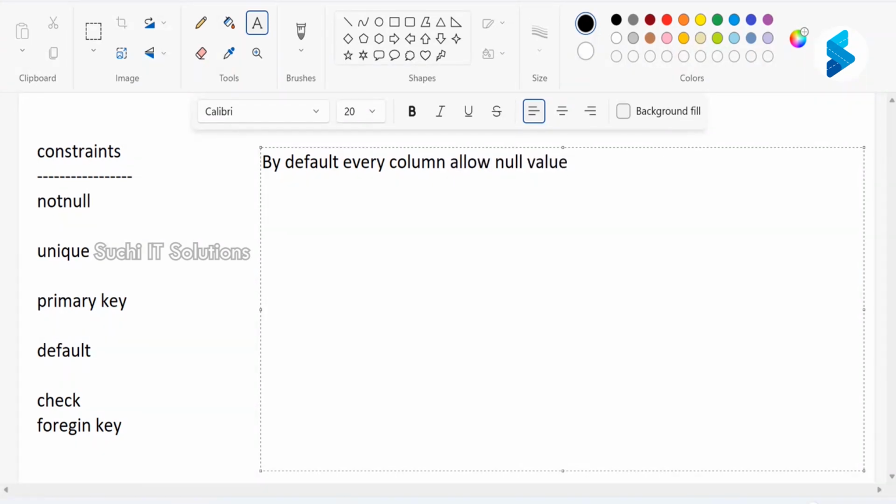Are you clear at this point? By default, every column allows null values. No doubt about it. But if you want to restrict a column so it does not allow null values, then you can use the not null constraint.